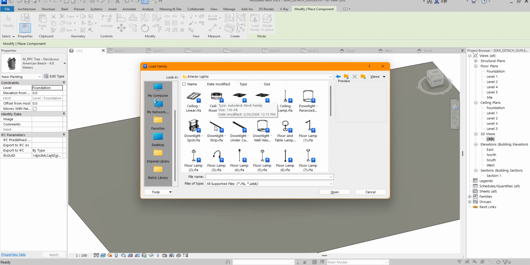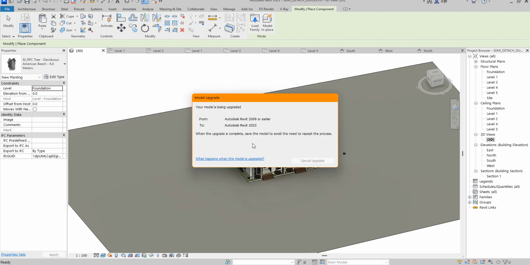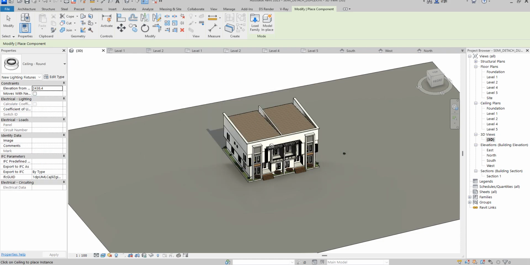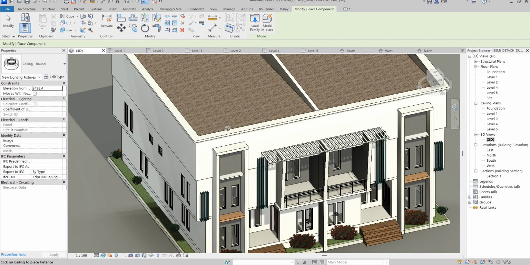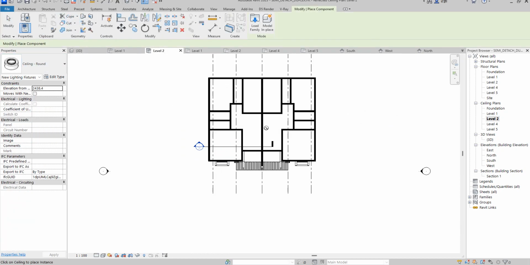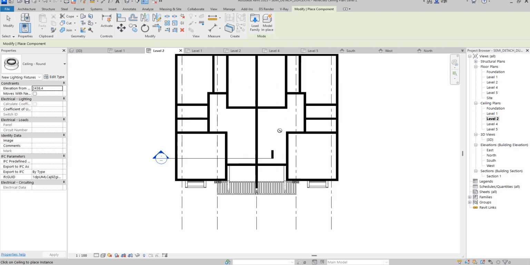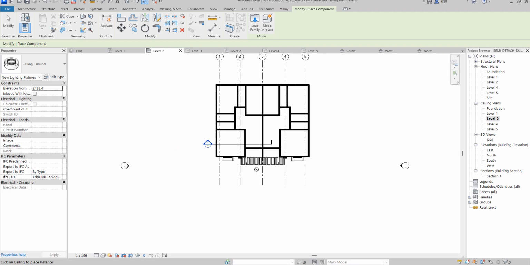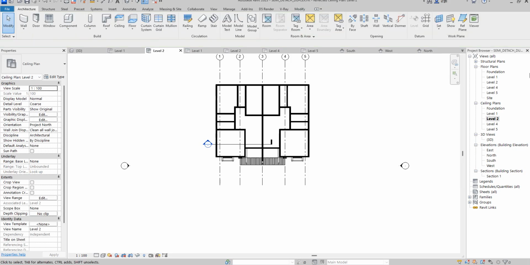Let me say I click on this ceiling, round ceiling now. You can imagine how old it was. These are the earlier things that we do with Revit. The reason you see the earlier ones is that when you go to ceiling level and you want to place anything, it's not going. Let's say components, it comes but it's not attaching. The reason was that there is no ceiling where it's going to attach itself. But if there is a ceiling, it's going to be easier for it to be attached.